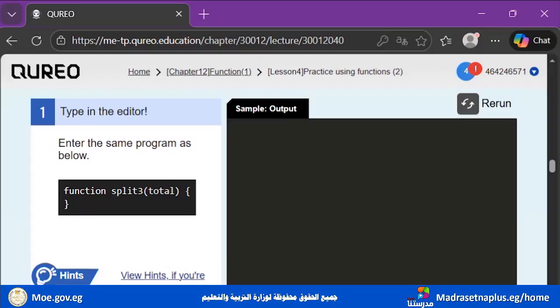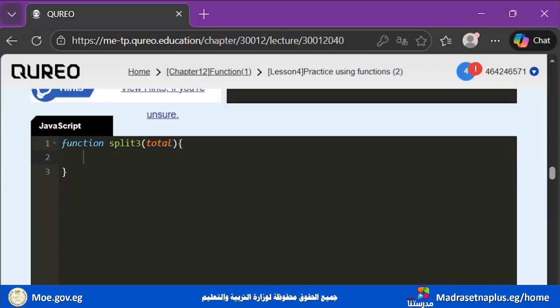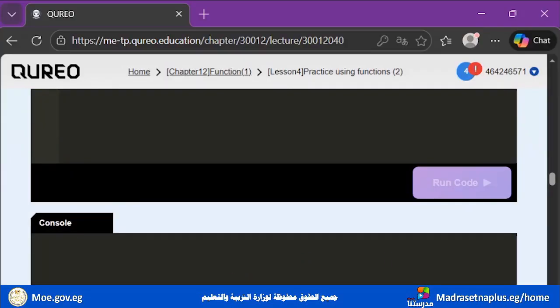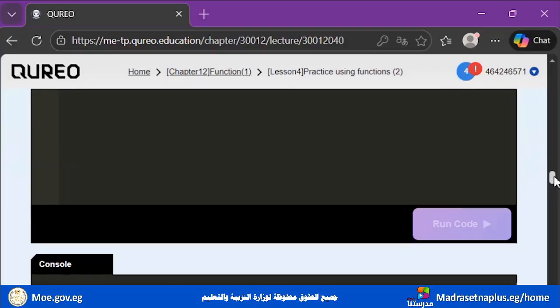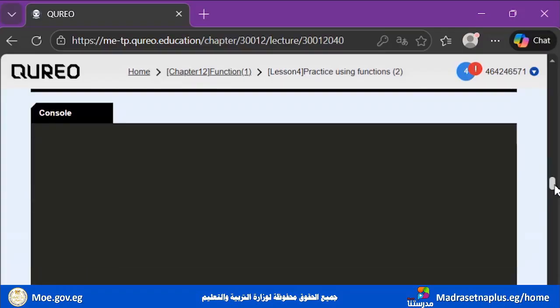Now it's time for the curly bracket. When you open the first curly bracket, JavaScript will add the closing curly bracket. Is it okay? Great. But nothing else happens, because we haven't written any code or process between the curly brackets. So no result is found. I don't see any output yet.